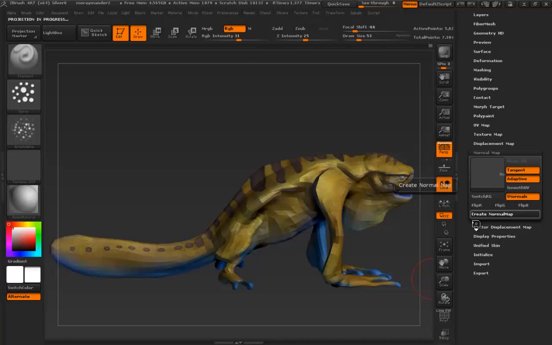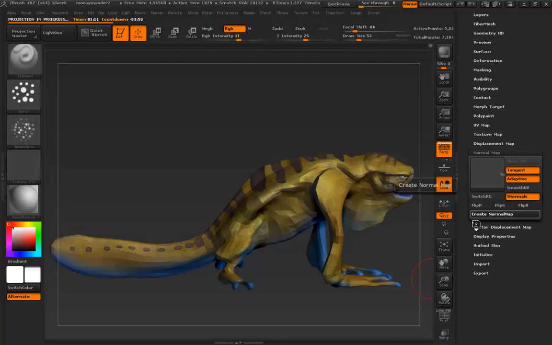All right, so displacement is you're actually displacing the geometry. You're deforming the geometry with a black and white map, like a bump map, right? With a normal map, it's faking the light. It's telling the light to bounce off the surface in a specific normal direction, right? And the difference between, say, a black and white map like a bump map and a normal map is that a normal is using vector information. A bump map is using straight up and down black and white information. It's not using vector information, right?